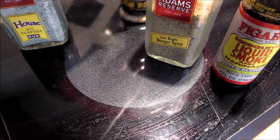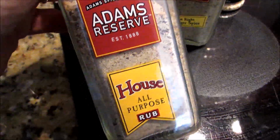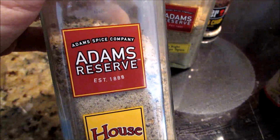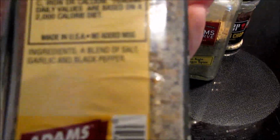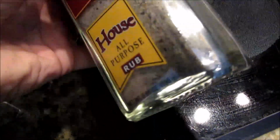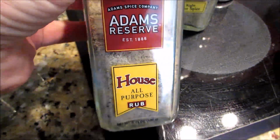I'm going to start with the Adams. I love these. I get them at H-E-B. I don't know if they have them at other places. For the most part, I find them in the grocery store around where they have the little cooking demonstrations. These two are my favorite. This house one, I put it on basically everything, and I'm sure it has things in it that I could pull together myself, you know, salt, pepper, garlic type thing. But this one is just so easy to sprinkle on.